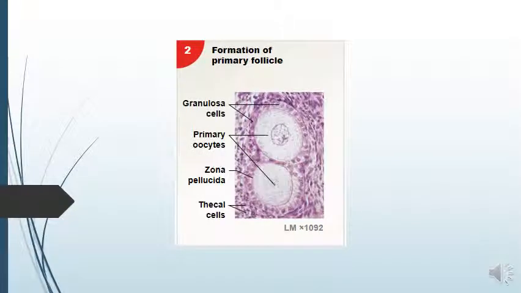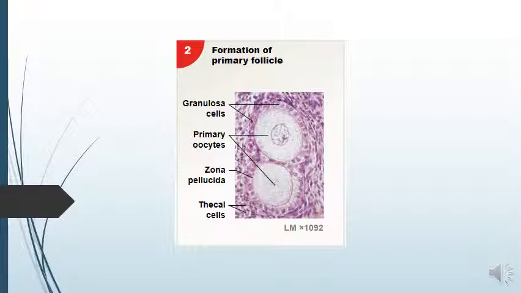If we now take a look at the formation of primary follicles, we see that the preliminary steps in follicle development vary in length, but they can take almost a year to complete. Follicle development begins with the activation of the primordial follicles into primary follicles. The follicular cells enlarge, divide, and form several layers of cells around the growing primary oocyte. These follicular cells, which become rounded in appearance, are now called granulosa cells.